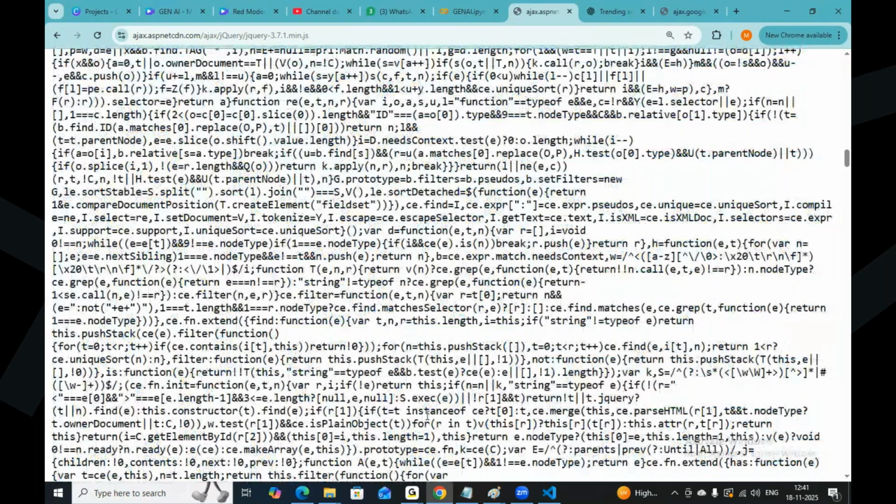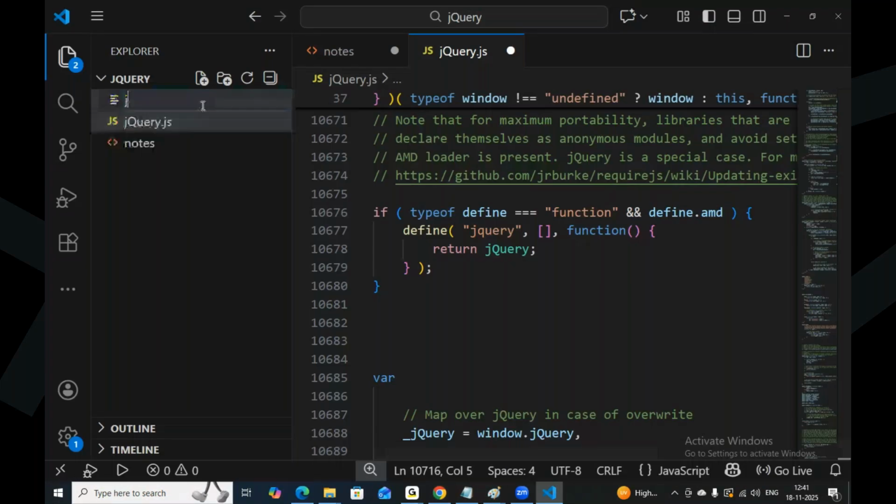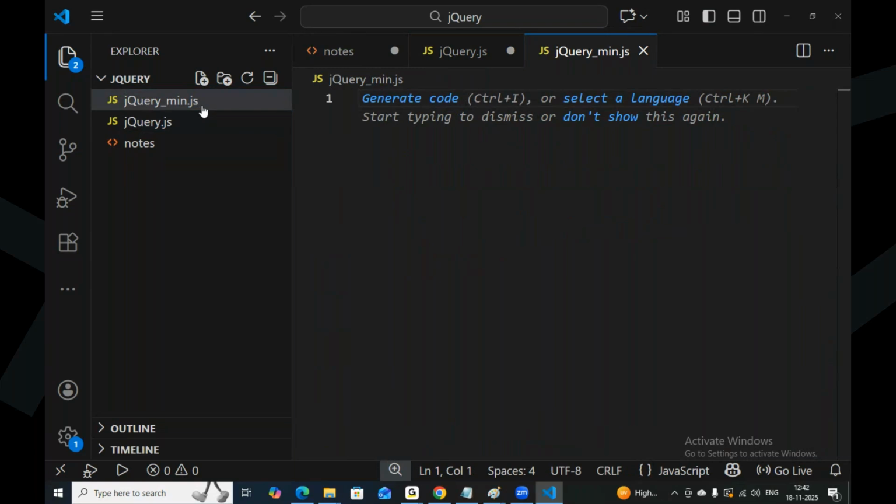This is not understandable. I keep this one also saved in my local folder as jquery.min.js. Minified version. The previous one is the normal version, this is the minified version. Two versions are there.